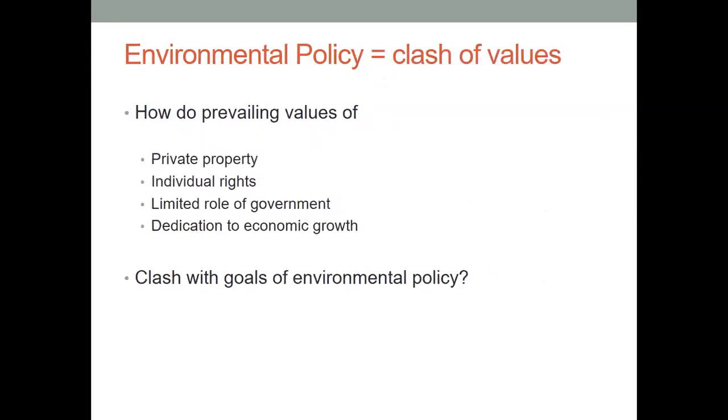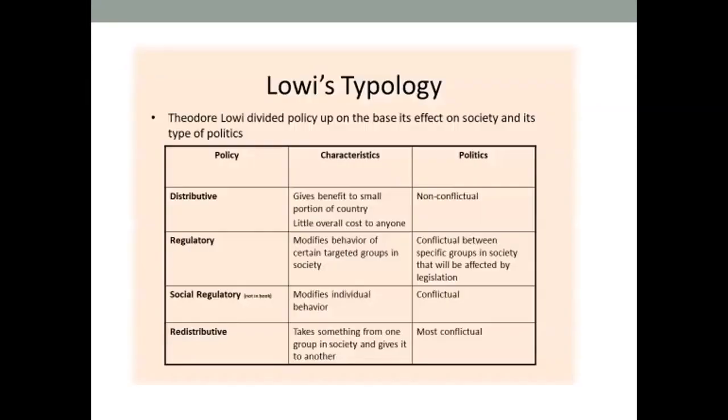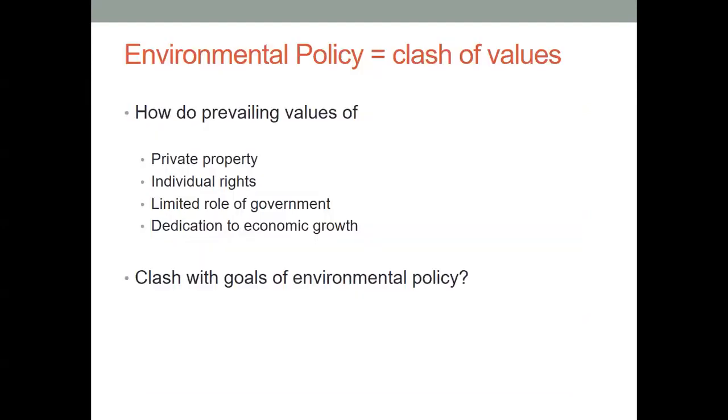Now, one of the things that we see is that environmental policy really, in many respects, is one of the most conflictual set of policies that we would have. Go back to Lowi's typology from earlier in the semester. In many cases, policies related to the environment are regulatory or redistributive, in which there's conflict between groups over who gets the benefits of environmental policy and who doesn't. And usually there are certain concentrated costs that end up costing some in society to the benefits of others, which makes environmental policy a very, very difficult thing to get passed.